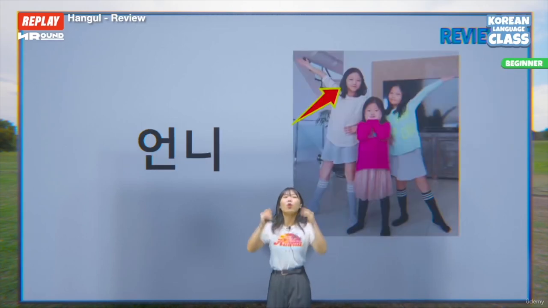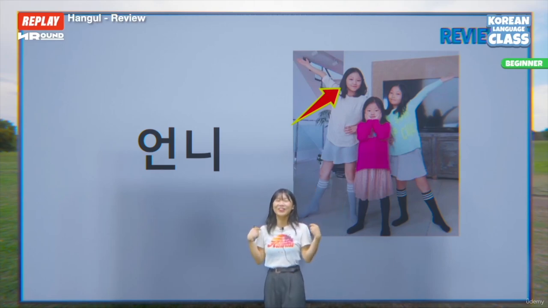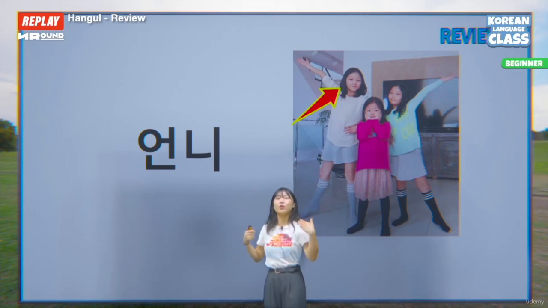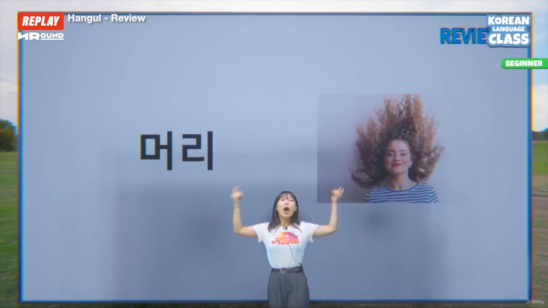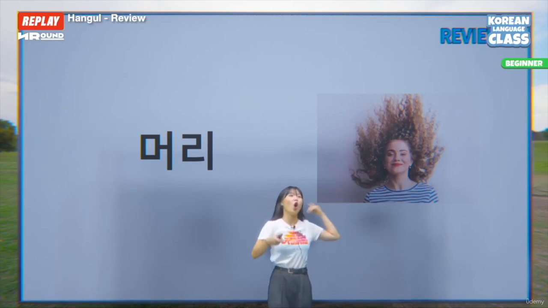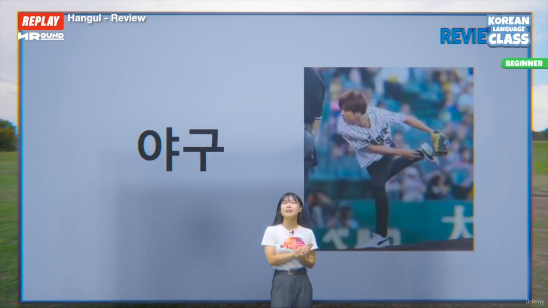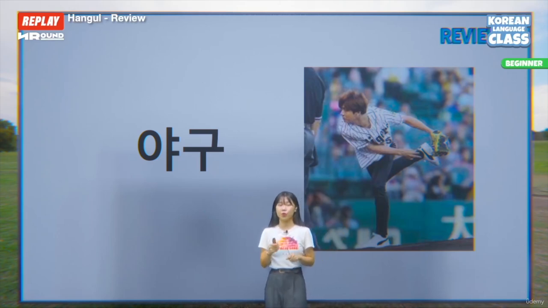How about this? 회사. This is not 화사, not the singer. 회사. The company. Okay. And this one, older sister. Yes, some of you are pointing at me. Yes, 언니. I'm your older sister, right? 언니, older sister for the girls. If you're a guy, you can call me 누나. There's another word, 누나. Okay. And this one, what was this? 머리, right? It was our head or hair.